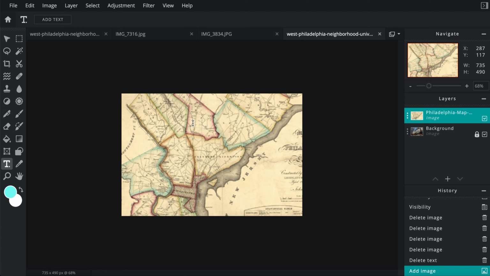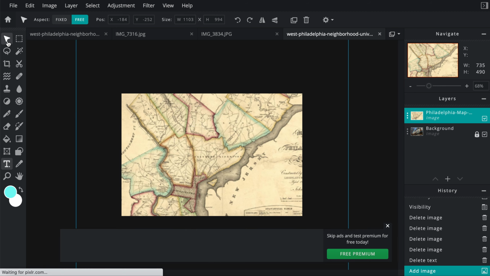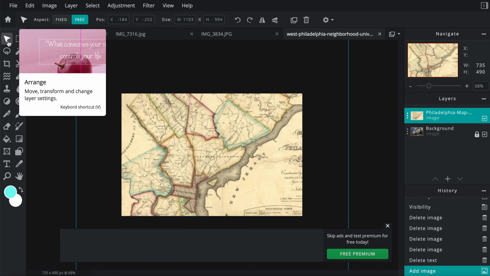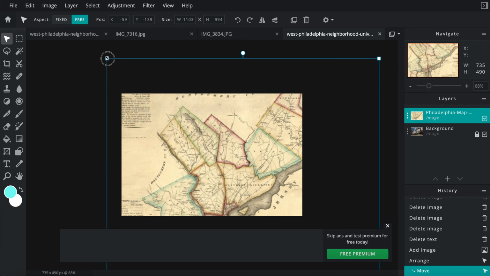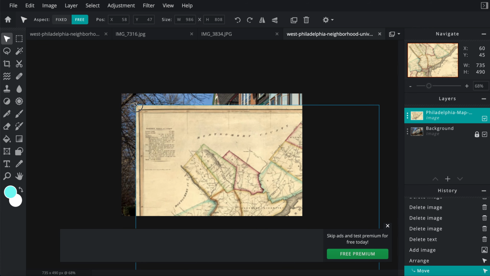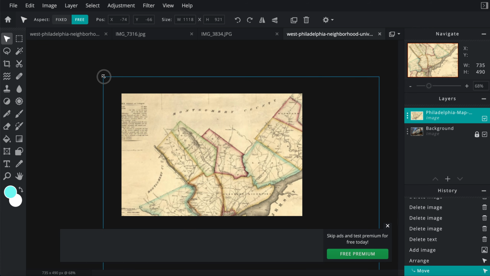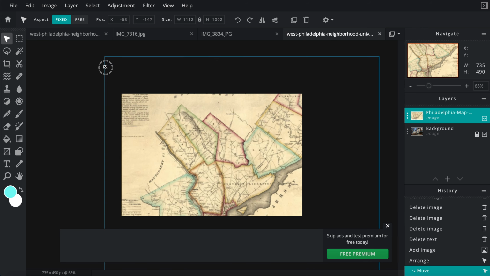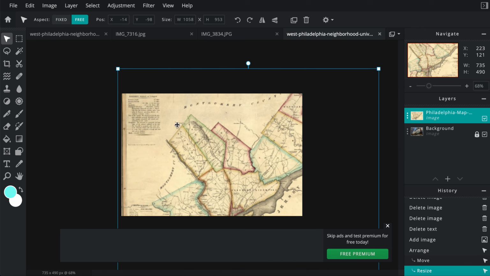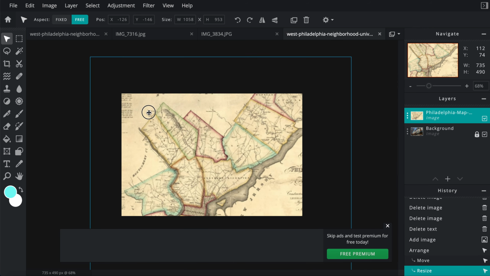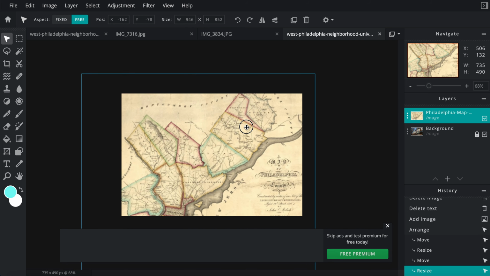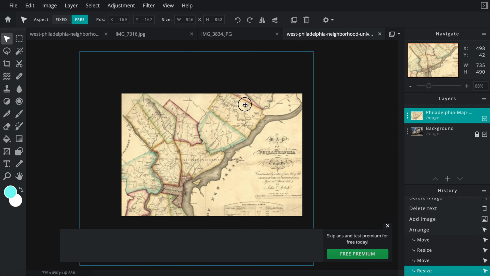All right, so sometimes it comes in a little bit big, and it's actually better if it's big versus small. I select the arrange tool right here, which is the little arrow, and I can move this around. I could also pull the corner to make it smaller. Now you don't want it to be too small, because your map does have to cover the actual finished product right there, like the artboard itself. So I'm going to put it somewhere around here.